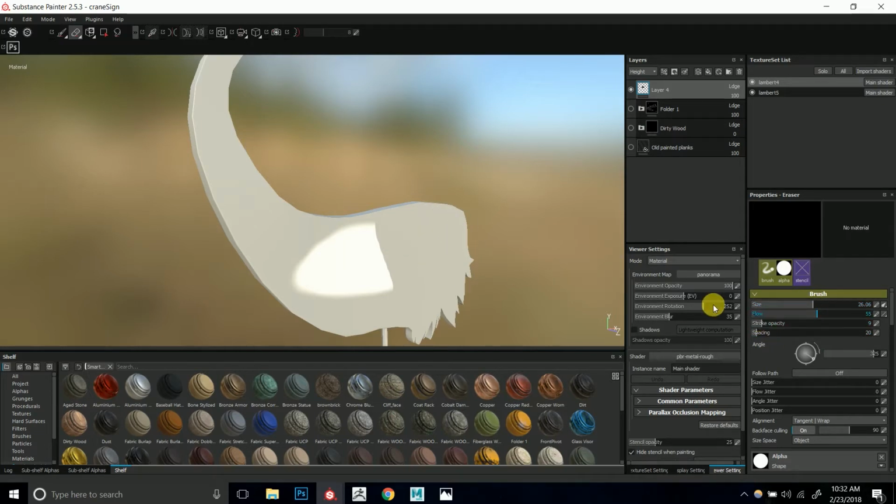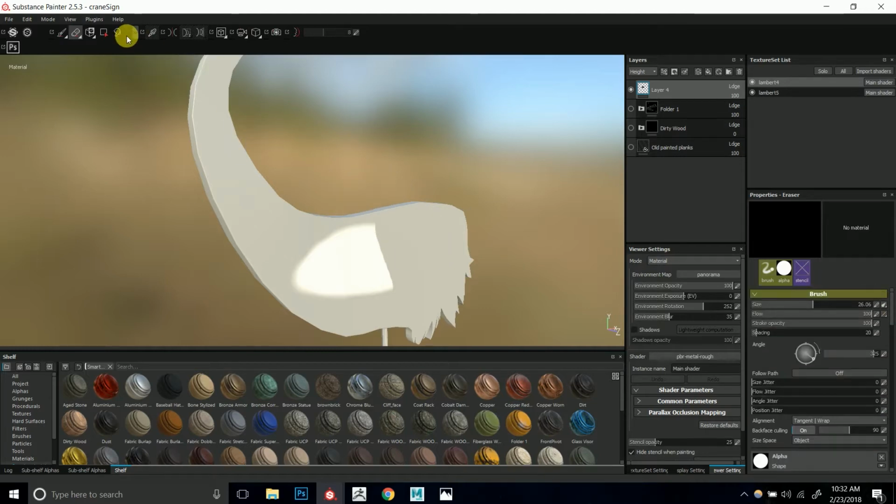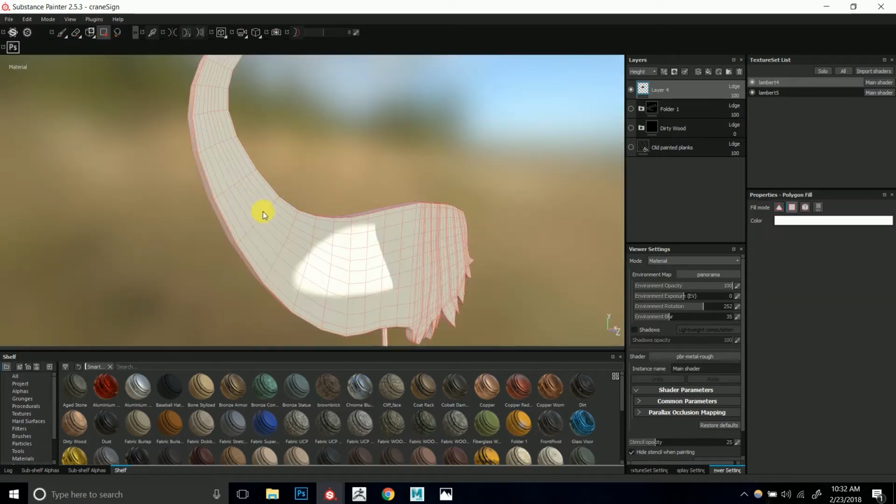So then here we have, this is just when you use particle brushes, which are something special that we're not going to get into right now. This is painting by polygon. So Substance Painter has this cool thing where you can paint just by polygon, which can be helpful in getting across large spaces and getting clean edges like this. If I wanted this really clean edge right here along my mesh, I could just do that.